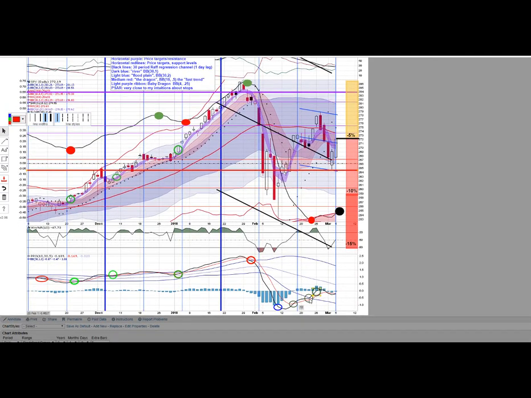Now we're getting the MACD histogram. This is where the peak of the downward move, and it started to hook up right in here. Across the 5-period exponential, moved back into the Bollinger Band river on the MACD. It says PPO, but it's really same as a MACD histogram. And this is where it crossed the zero line, briefly dropped below, but is now hooking up, crossed itself again, getting ready to give us a long bias when it crosses that zero line. So I take this as a good thing right here.